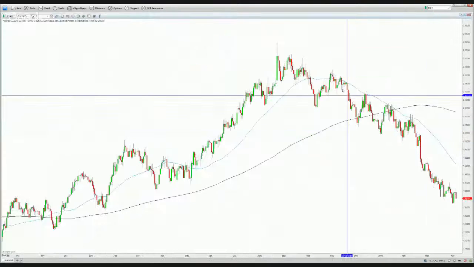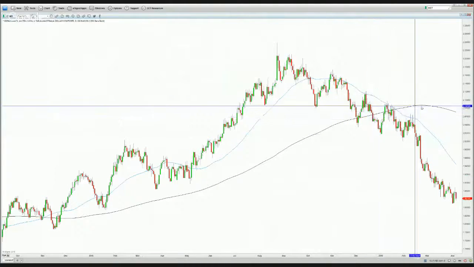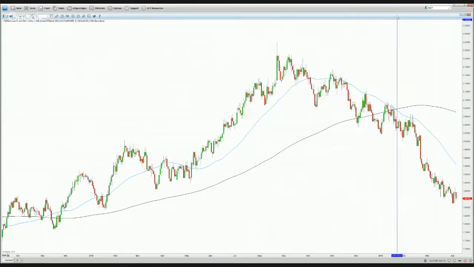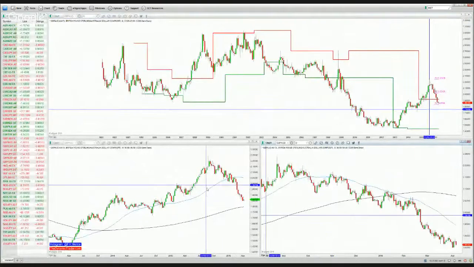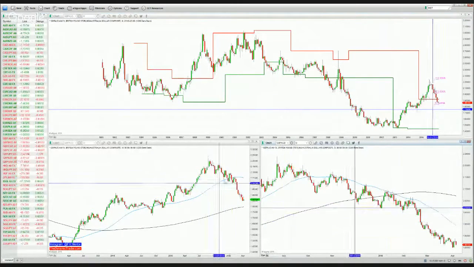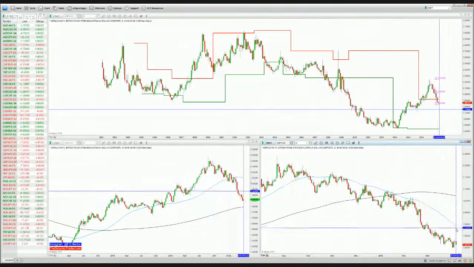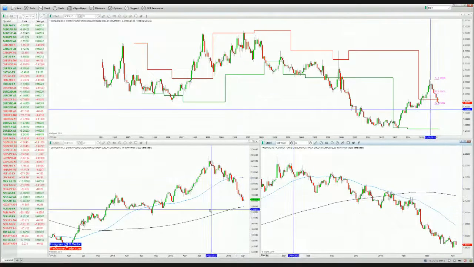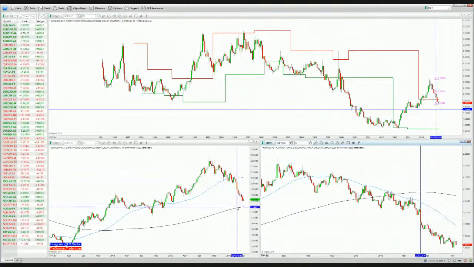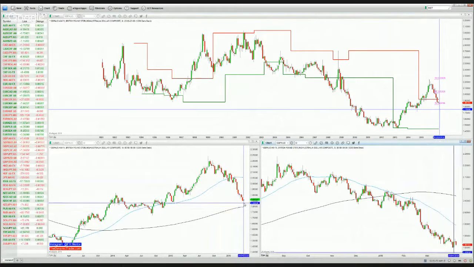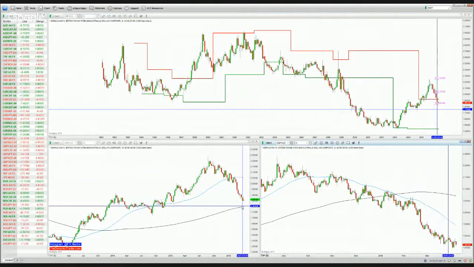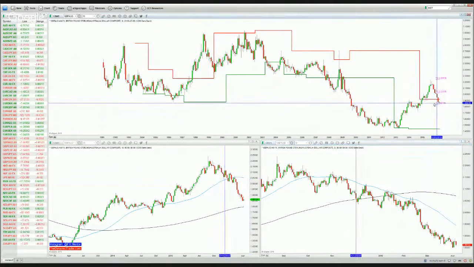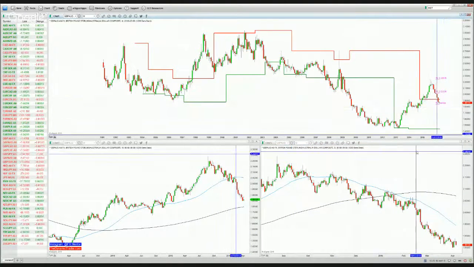Daily. Now, this is really important, guys. If you look, price is trading below the 200 and it's trading below the 50. So we do have alignment in terms of the 50 moving averages, trading below the 50 on the weekly, below the 50 on the daily, trading below the 200 on the daily, but above the 200 on the weekly. And there's not a lot of space to the weekly 200. So you might as well stand aside and wait for the weekly 200 and the low of 2015, the pink line low, and around number 1.8. You want to wait for all of these levels to be cleared.